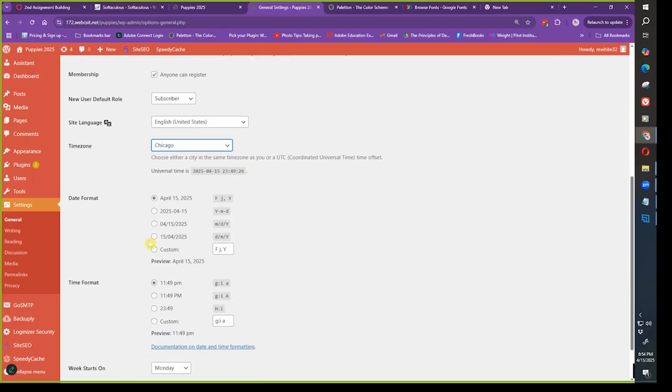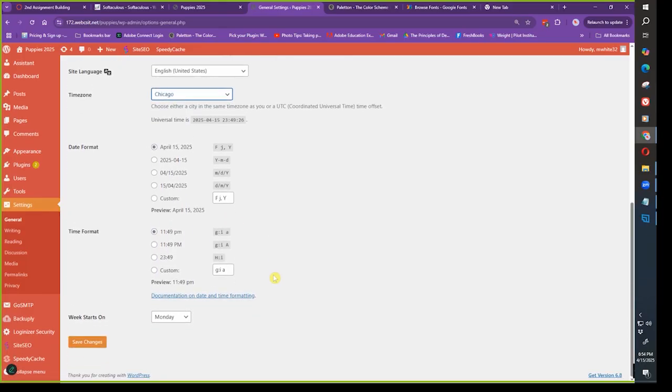So then the time will change and you can actually see that this time is 11:49. And that's not when we really are right now. We're only at 7. So that is way off for us, but it will change once we save it. The start date, you can have your start date on Sunday, Monday, Tuesday. I know some restaurants are closed on Mondays, so they always start their week on Tuesday. Okay, so it just has a Tuesday start date, but you guys can pick whichever date you want.